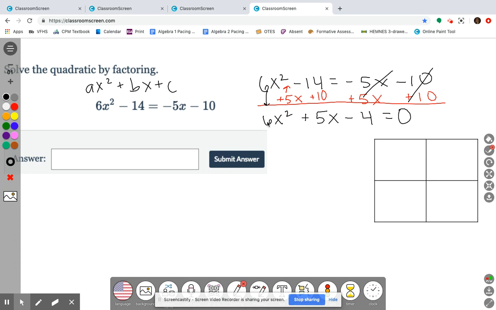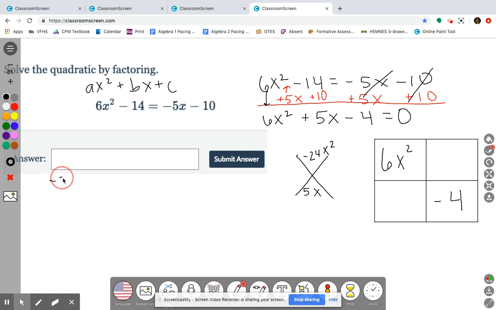As soon as we see that it's in standard form, there's no GCF, our A is greater than 1. Since it's 6, you create a generic rectangle and a diamond. First piece goes in the top left, last piece goes in the bottom right. Middle term goes in the bottom of your diamond. Top of your diamond is multiplying these two diagonals to give you -24x squared.